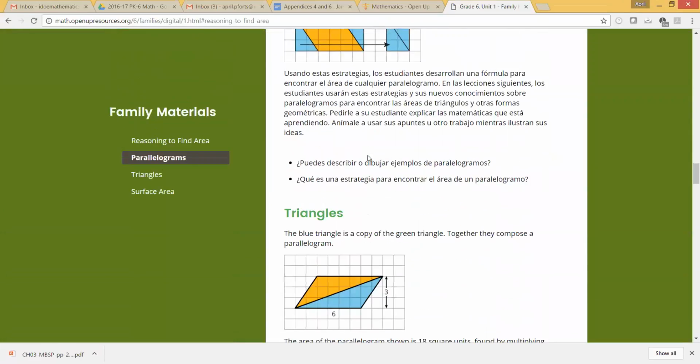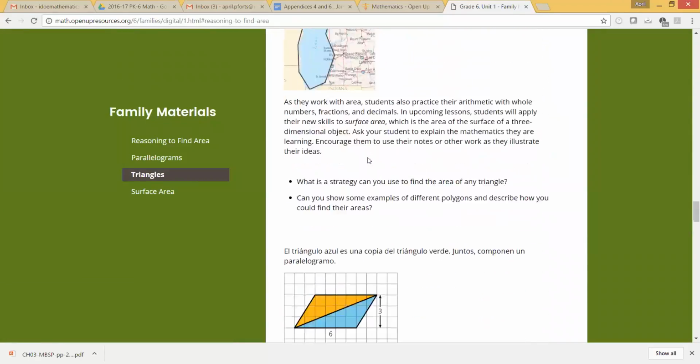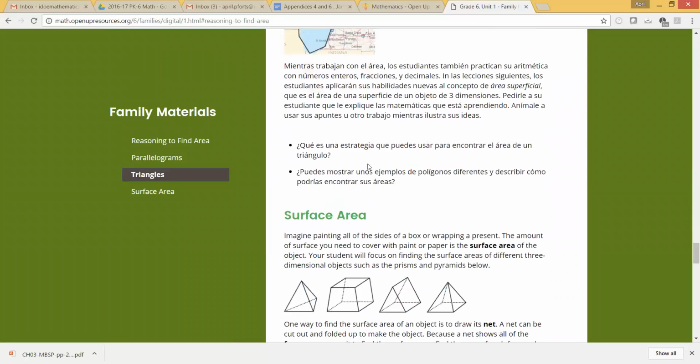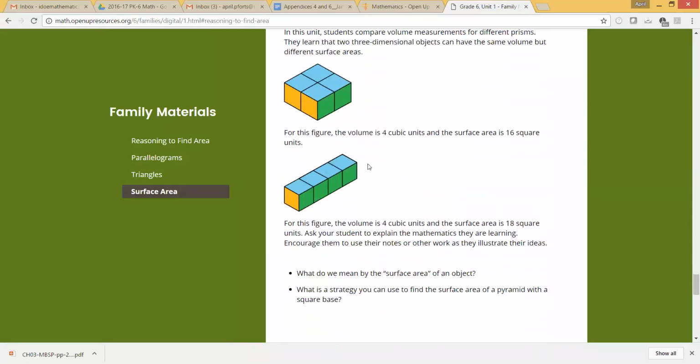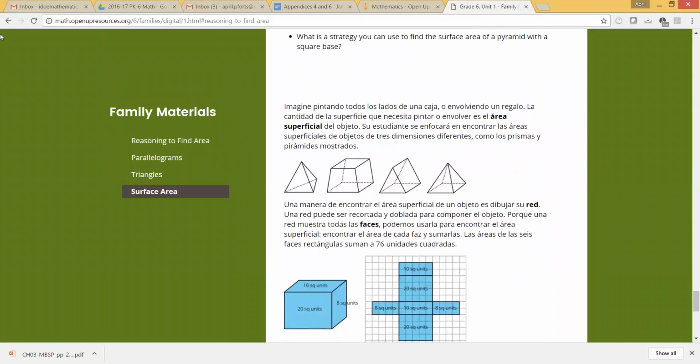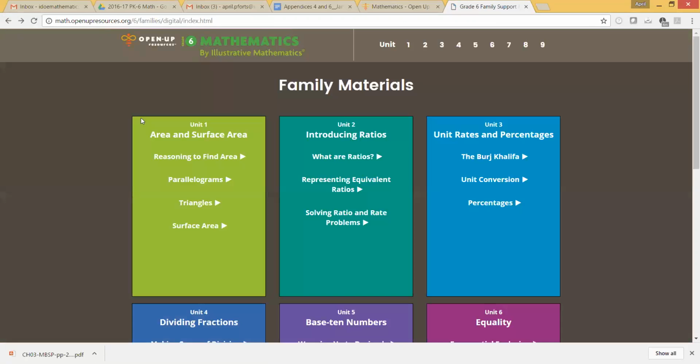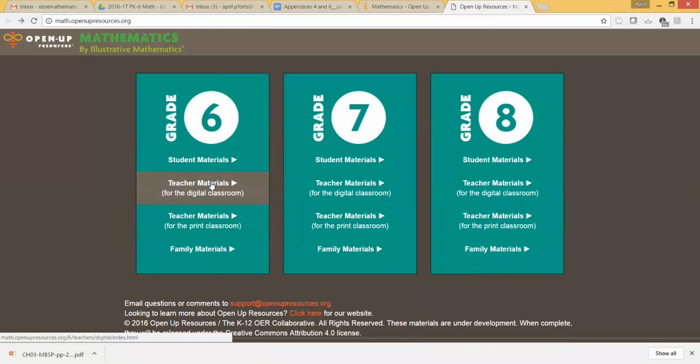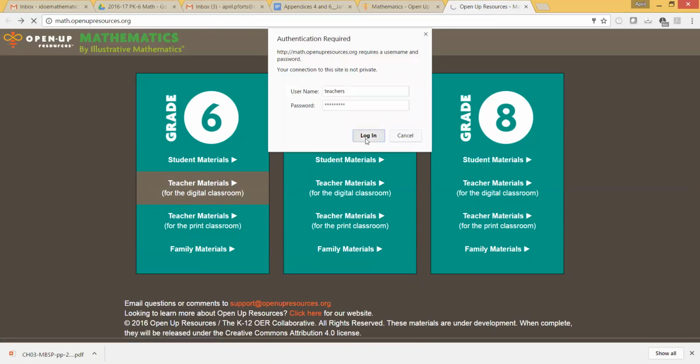So that's helpful. And so there's quite a bit of information here for the parents or for the families. And let's go back one more. And so then we have for the print classroom and for the digital classroom.